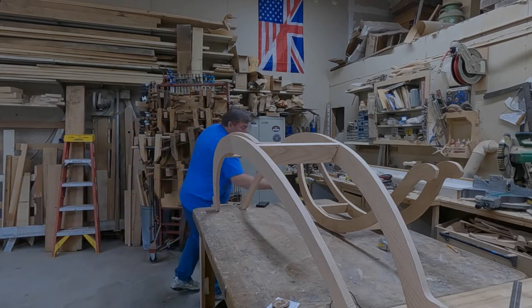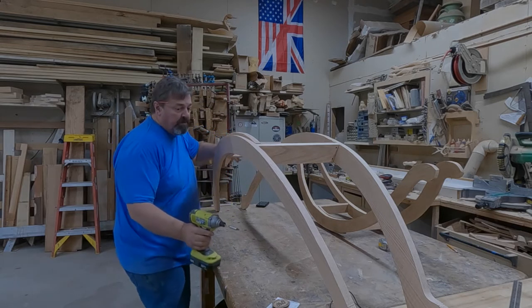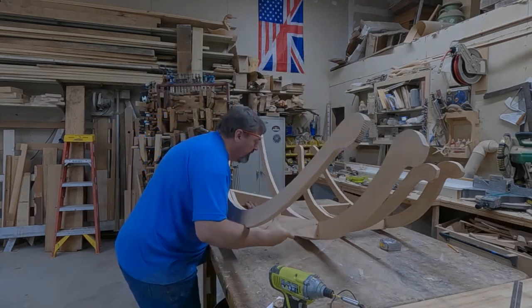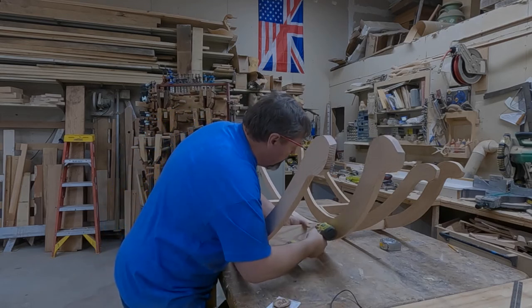So, okay, well, let's go ahead and get this one flipped upside down. We'll get our stretchers taken off and see how we did. And then we'll go over to the bandsaw and get these all trimmed up.